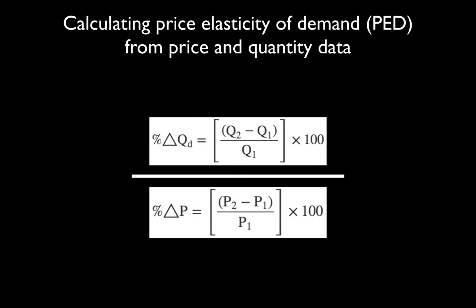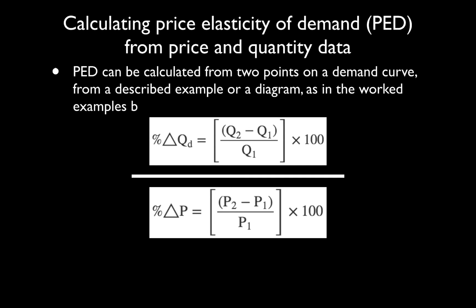Okay, so in the last video we defined price elasticity of demand, and we'll do that again now, which measures the percentage change in quantity demanded following a 1% change in price. And we correctly identified the formula for calculating PED: the percentage change in quantity demanded that occurs following a 1% change in price. In the previous video, we were given questions that gave us the percentage changes, and you're not always going to get that in the exam.